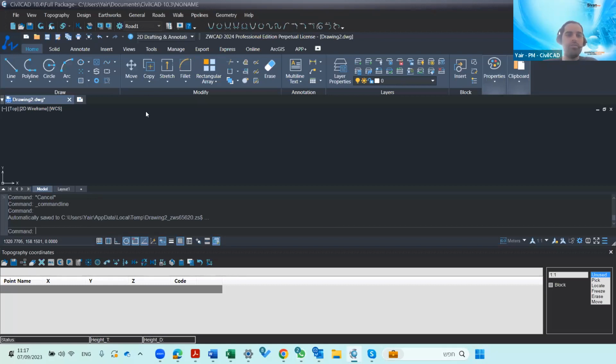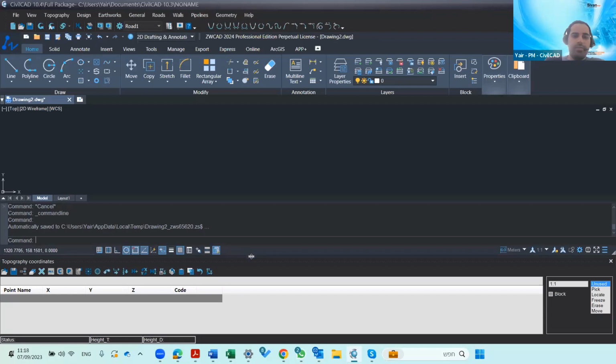I mostly use CivilCAD, which is a great product, very similar to AutoCAD, and sometimes even better. Same look, same commands, and also a little bit cheaper.